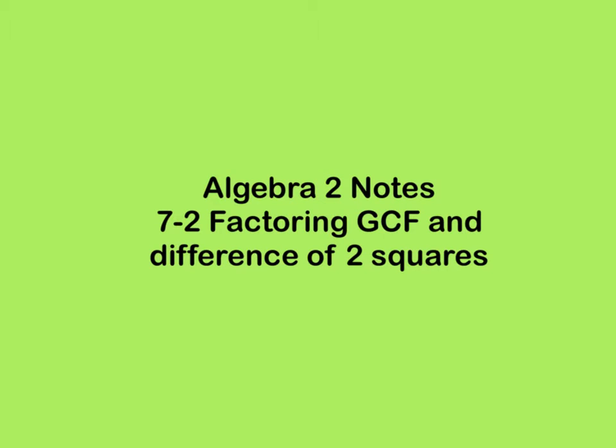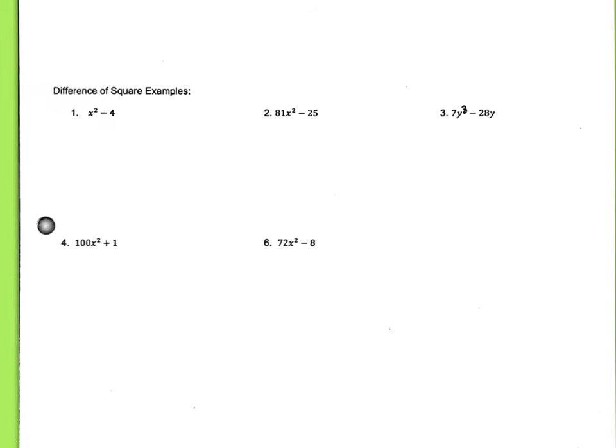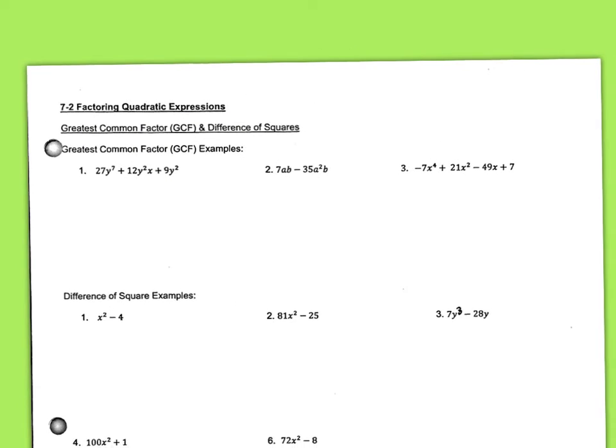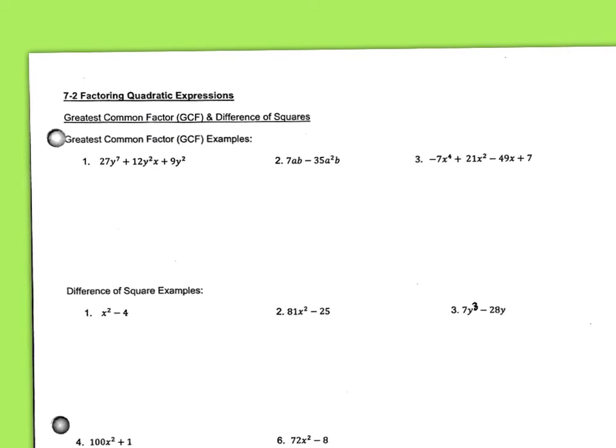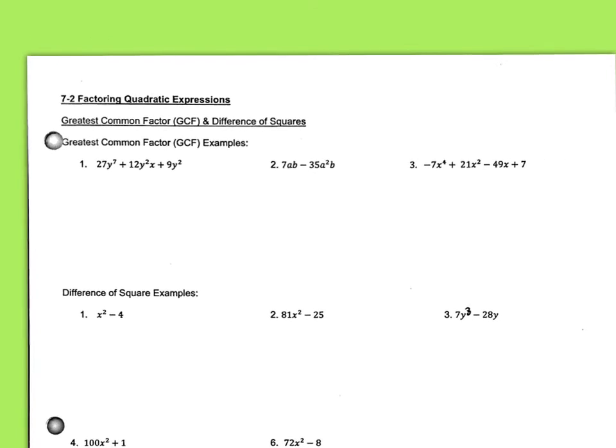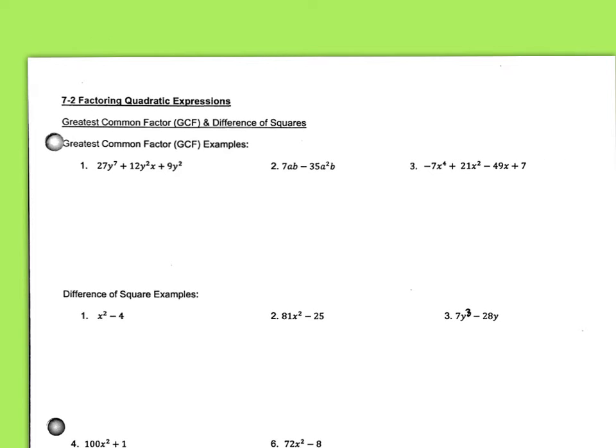Today we're going to begin factoring, and we're going to start with the one you need to always check first, which is greatest common factor. A lot of times the greatest common factor will make it easier to factor again if necessary. Makes the number smaller, makes the power smaller, it just makes it easier to work with.